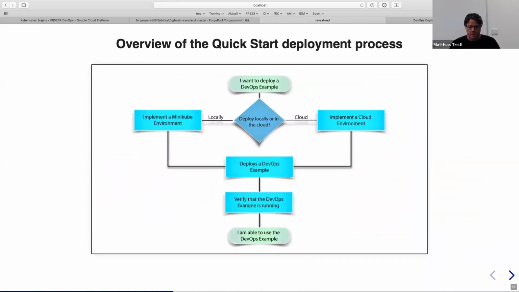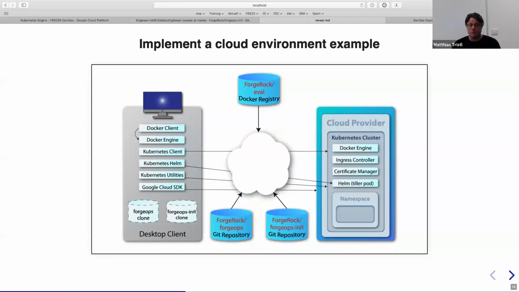Very quick here, the steps you do when you want to start with it. Well, first, of course, you have to make a decision whether you want to deploy locally, which would mean Minikube at the end of the day, or in the cloud, and then you have to have a cloud provider and an account on the cloud provider, and you have to pay the cloud provider, of course, for the resources you are using. Then you're going to deploy everything and finally verify it. Of course, I have to go into a little bit more detail on what that means. But before we go into that, I would like to show you what the requirements are before you can even start playing with our cloud deployment model.